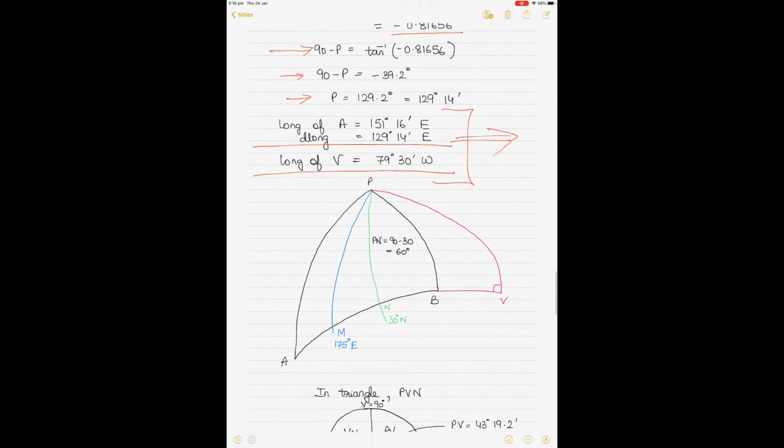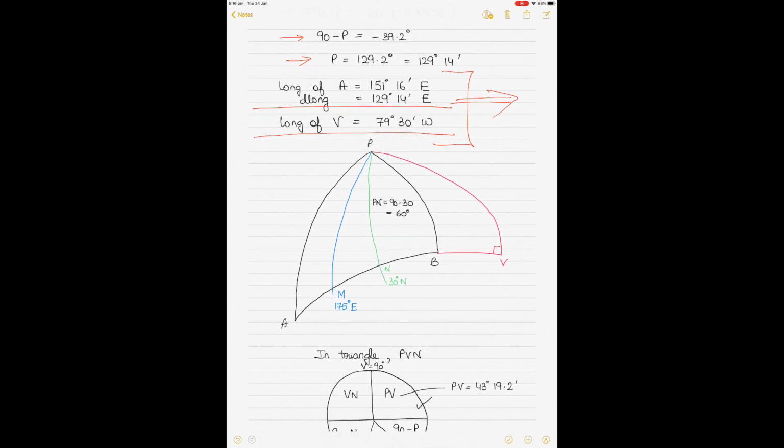Alright, so you found out the d long. Because if you are trying to find out the d long between A and V, right? So A and V are in the opposite hemispheres, not hemispheres, but east and west sides. So normally you would add the two and it would become more than 180. You will have to subtract it from 360. So that's what you did. So if longitude of A plus longitude of the vortex give you d long, so naturally to find out longitude of V, you will subtract d long from A. Right? So that's how it's working. So don't get confused by all that. You can find it out conceptually as well.